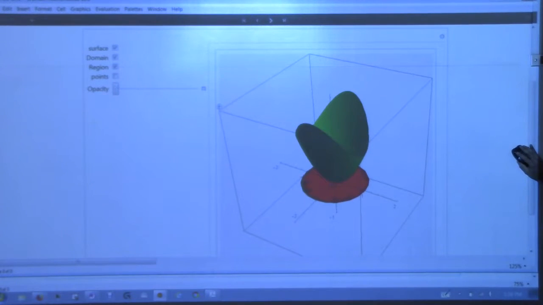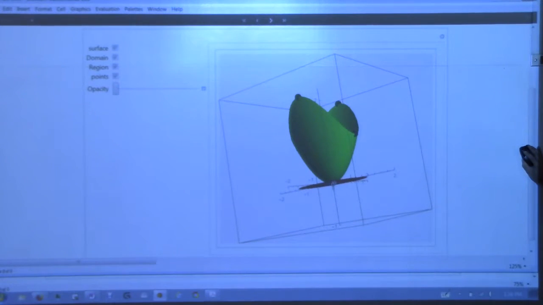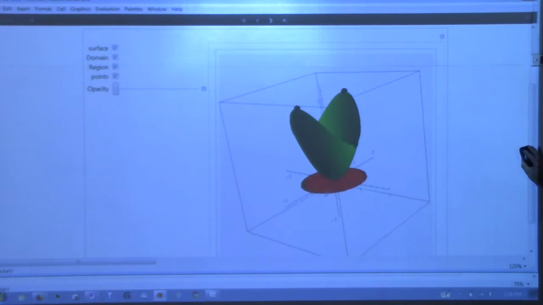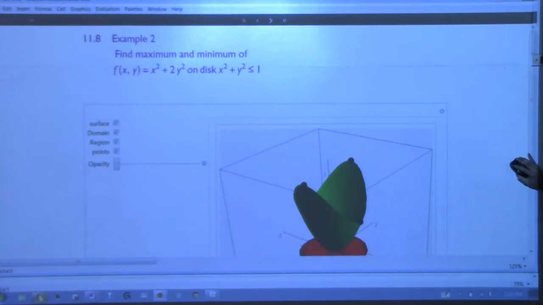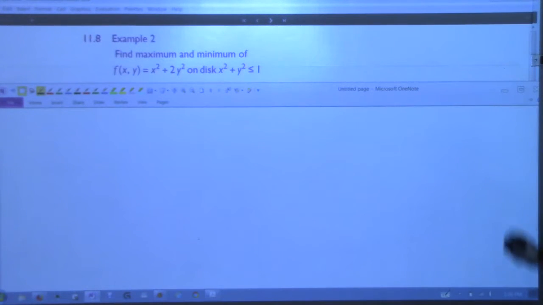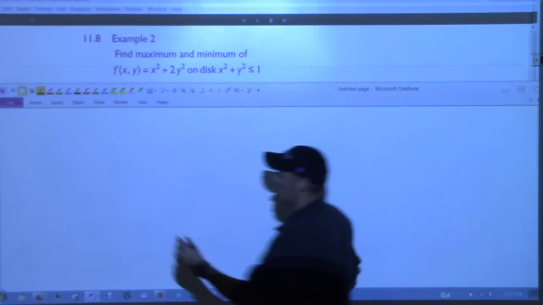And so what we're trying to do is find the max and mins of this. Now look, we still have those two maxes, don't we? But do you see that we have a min down here? This is our min now. It's not these two anymore. Get it? So how do you think I can go about this? Well, how about this? Why don't we do the exact same thing we just did? Okay? So we do the Lagrange.